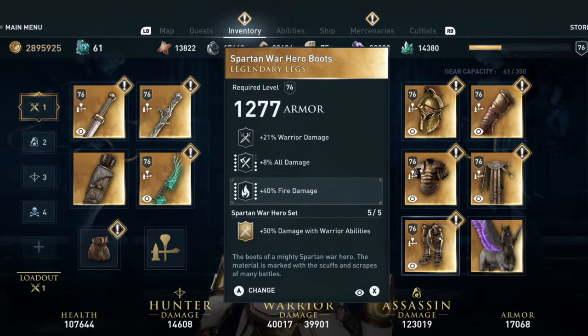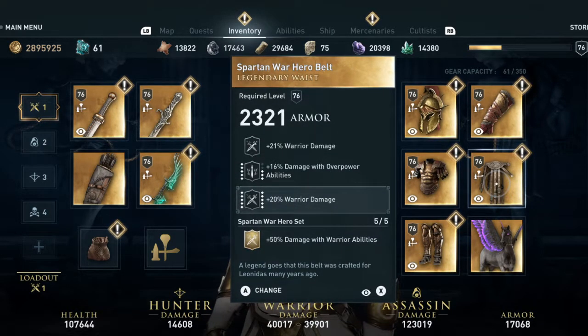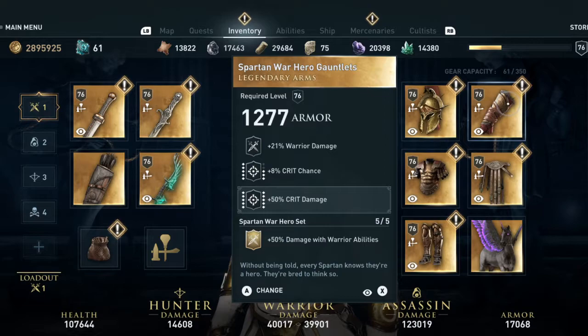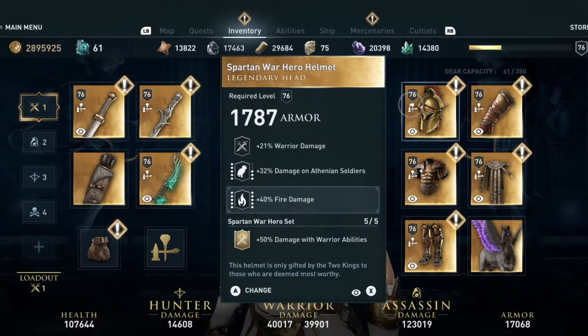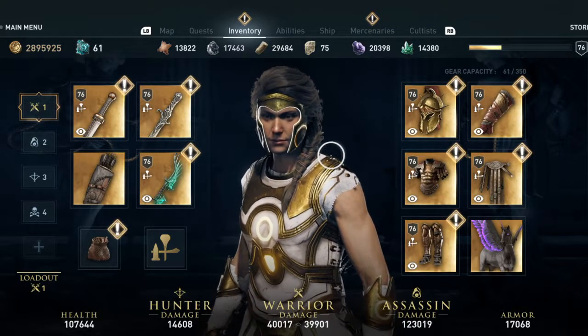Starting off with currently, and I've done this with a few different sets of armor, all warrior based, but my current build with it is the Spartan War Hero set, to which I have added in the engravings of 40% fire damage on the boots. I have added in 20% warrior damage on the belt, 20% warrior damage on the chest plate, 50% crit damage on the gauntlets, and 40% fire damage on the helmet. Kind of odd to be doing fire damage, but we will get to that.